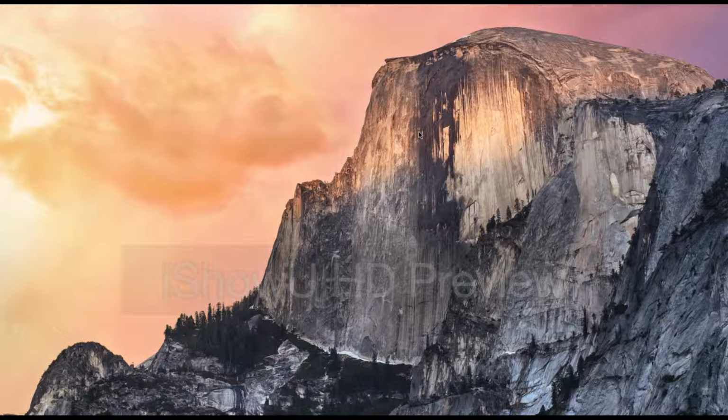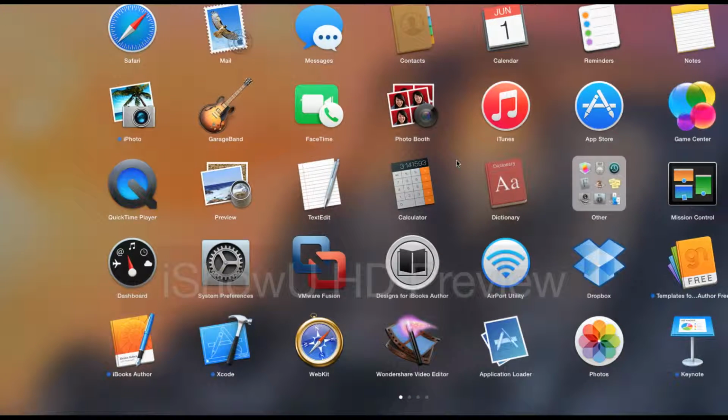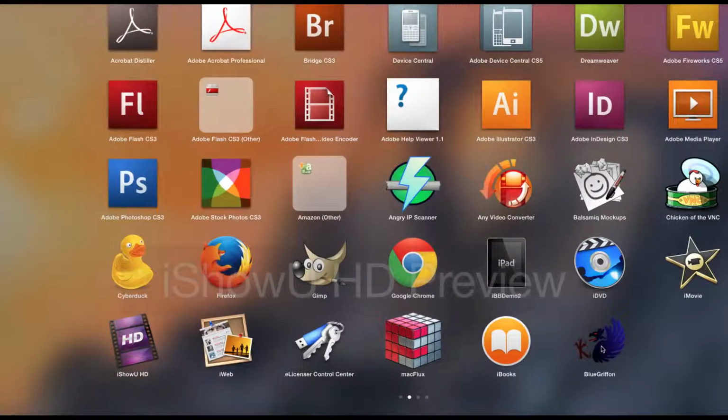Or, depending on which version of Mac you have, you can use your Launchpad. Here's a list basically of all the software that's on my computer. There's Blue Griffin. Notice if I click and hold, everything kind of gets shaky.